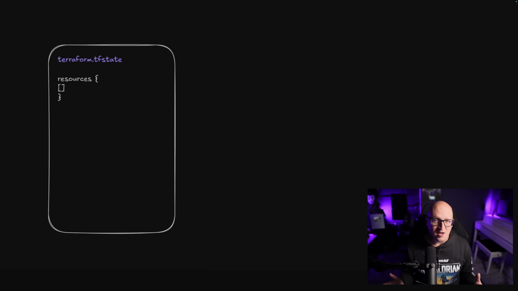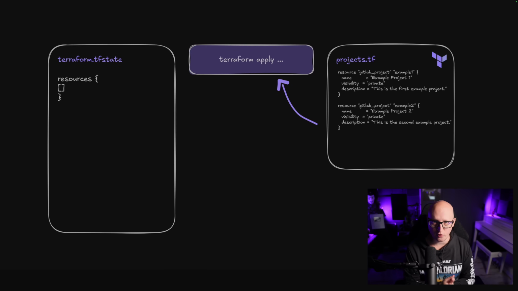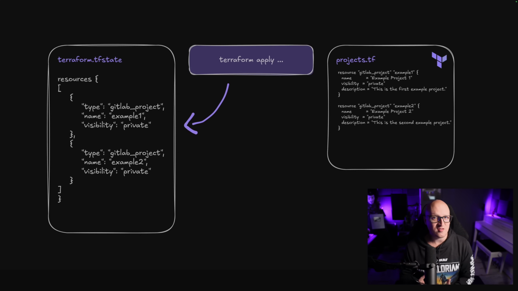Because the Terraform state file is, in simple terms, just a file that Terraform uses to keep track of the resources it manages. Like if you execute the Terraform apply command on your machine, then Terraform uses the state file to remember which resources it has already created and what settings they have, so that if you execute the apply command again, it only needs to apply things that have changed in the code. And usually this Terraform state file is stored in a simple JSON file called terraform.tfstate that is just located in the same directory where you execute your Terraform files.